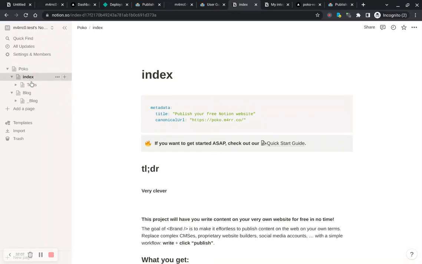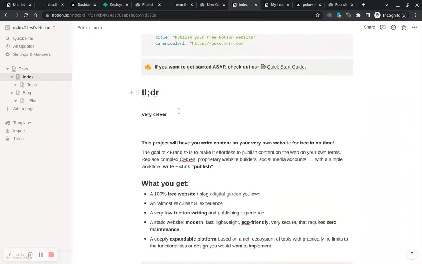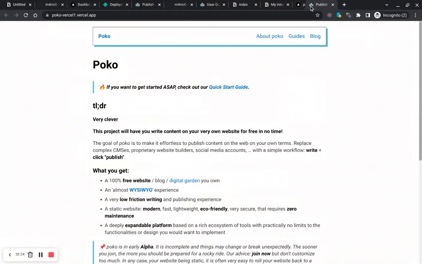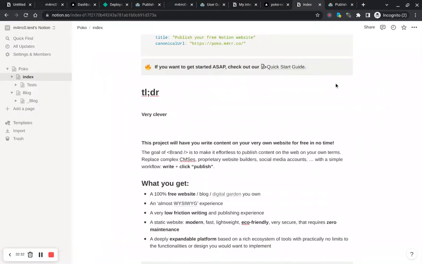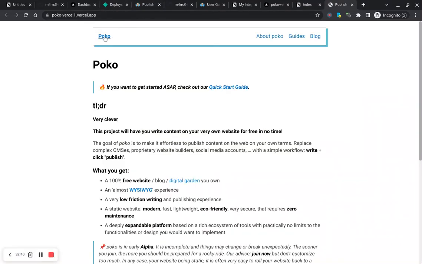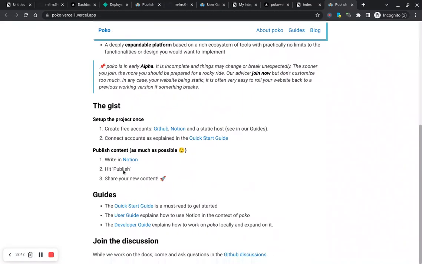Okay. So I'm in the index page. The index page is the only one that should have a specific name. Index means the root of your website. So what you see in your index page in Notion is the root of the website.